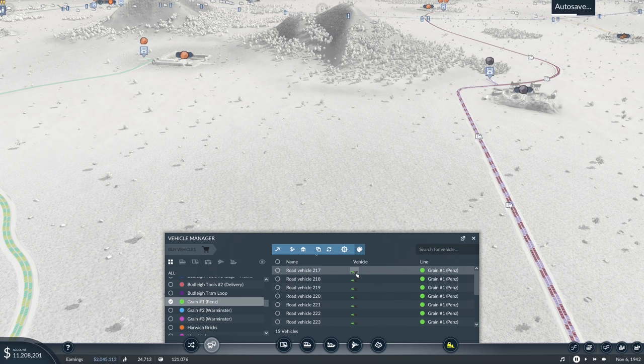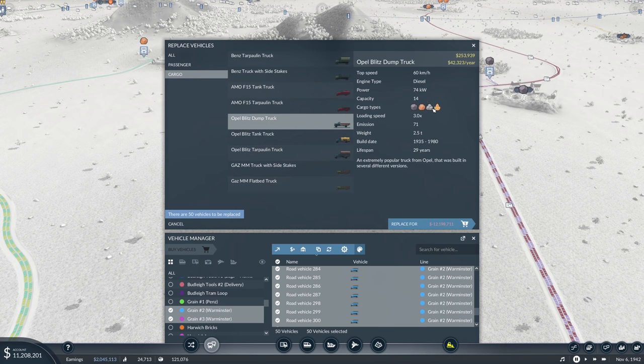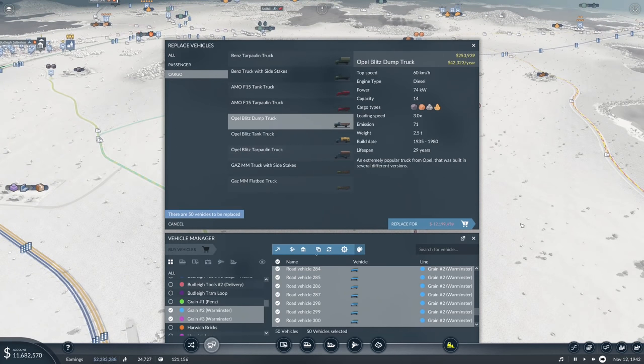So the Penzance lines actually did get upgraded. I did do that. The Opel Blitz dump trucks. The grain to Warminster lines did not. So let's go and have a little look here because we can go with these dump trucks. They can move grain. It is 12 million to replace those 50 vehicles. That is so much money, but it really might be worth it, because I would imagine they can load faster.